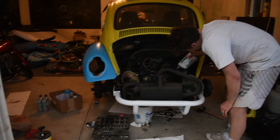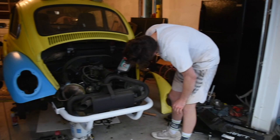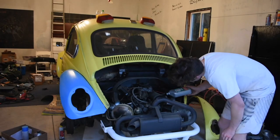We got the rear hatch off and sanded down so we can paint that. And then I got another fender off, and then we'll pull off the upper fenders next, and then paint those. So that's it for today, boys.